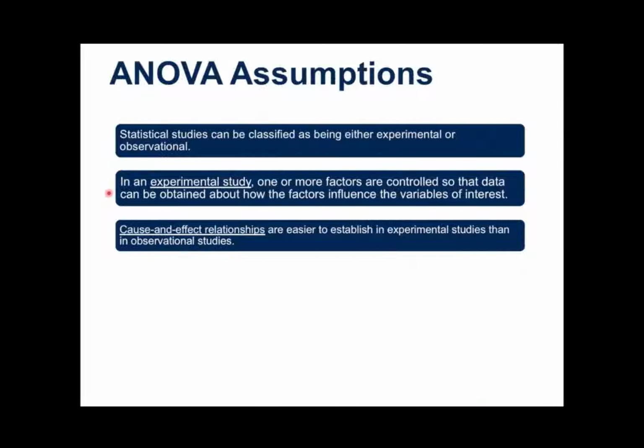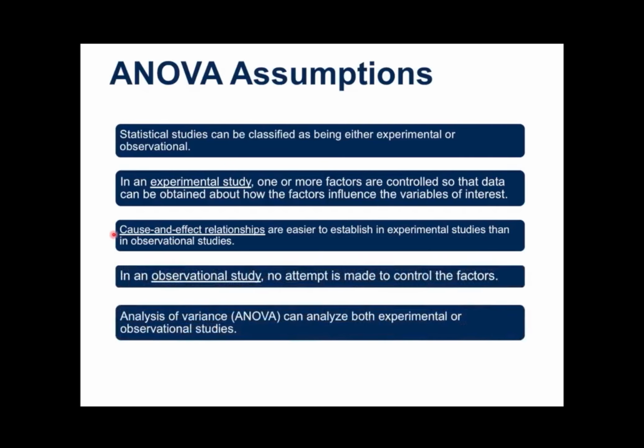When we're randomly assigning people and we're controlling for other factors and making sure, for example, in the drug study, everybody in the drug 1 group is getting only drug 1 and they're not getting drug 2 or 3, those would be controlled factors that we could look at in Anova. And it's much easier to decipher cause and effect relationships when we're using experimental studies to do that. Observational studies are a bit more difficult. There's no attempt to control for factors. So in my example today, we never randomly assign workers to the city of London, Paris, or Munich. So we don't really have any ability to do that. It's an observational study, so we're just looking for differences.